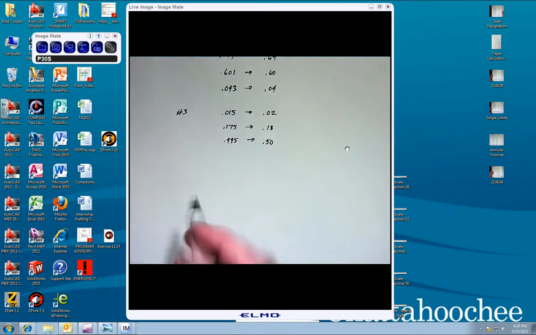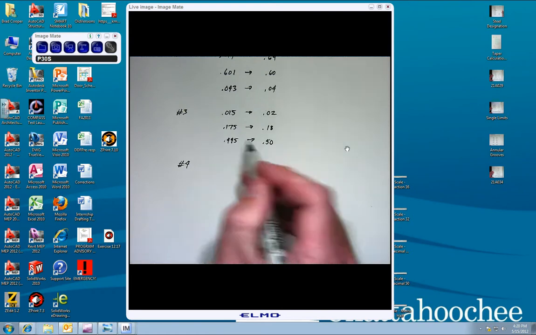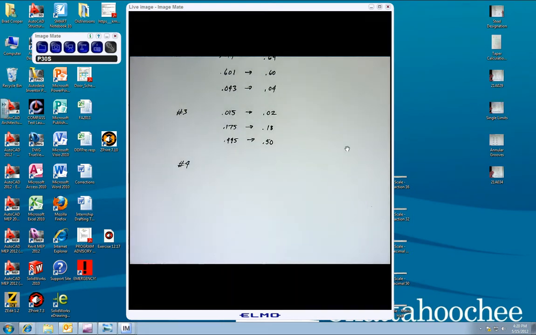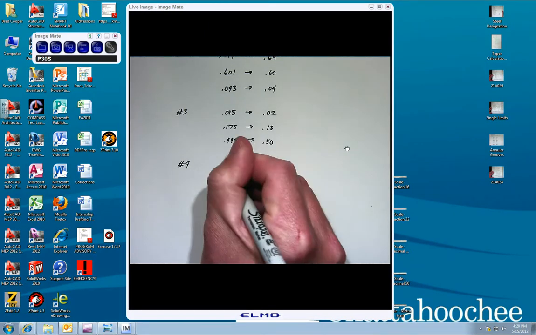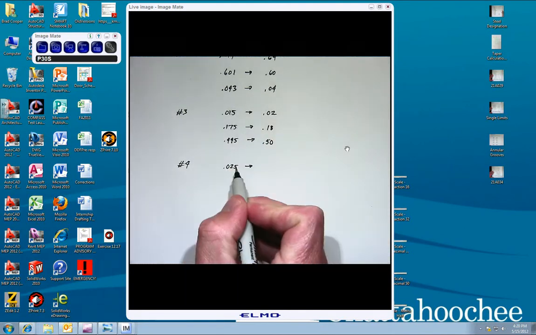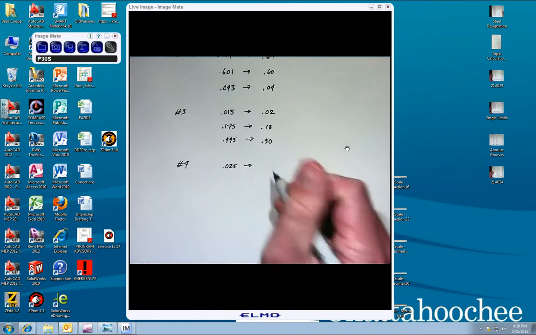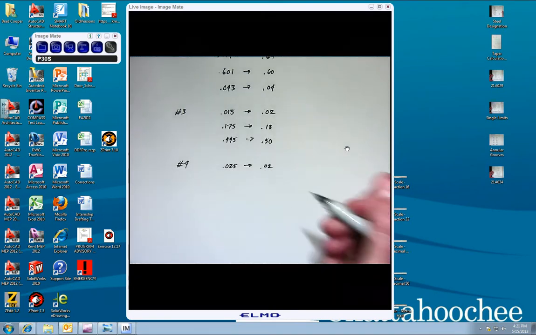Okay, and then finally, the last rule says when the figure following the last digit to be retained is exactly 5 and the figure to be retained is even, retain the last number. Everything's the same about rule 3 and 4, except this time we're talking about the second number being even instead of odd. Okay, so let's look at some examples. 0.025. Okay, the last number is exactly 5. This number is even, so we just want to retain that number. So 0.025 will become 0.02.